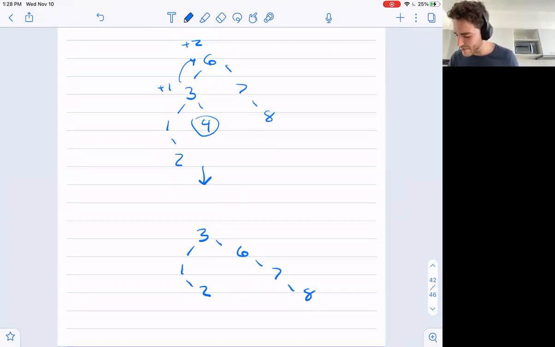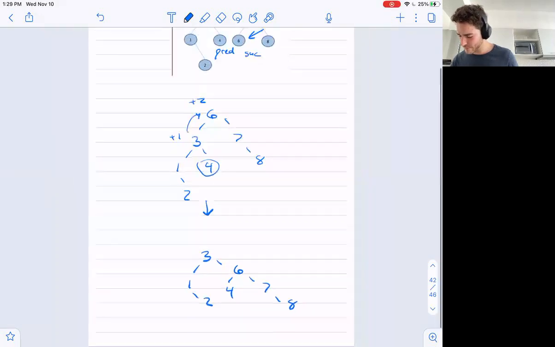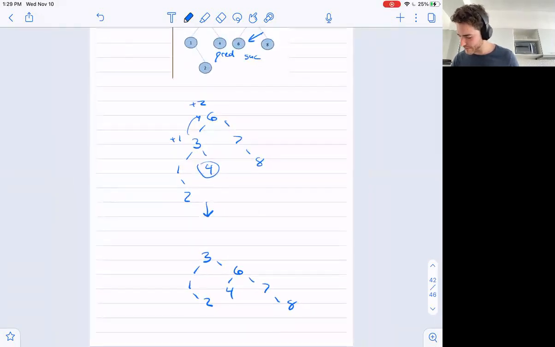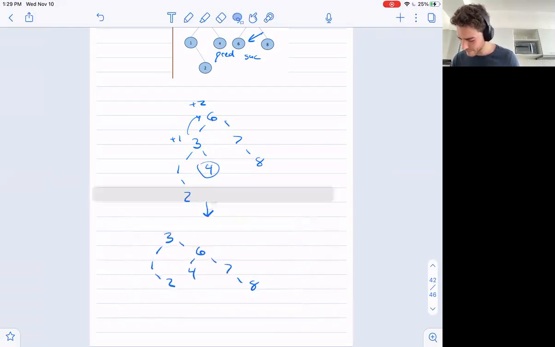So 6 came down, we give it a new child, which is 4. And now if we look at this tree, this tree is balanced. Let's turn this into a 1 to make it look a little better.